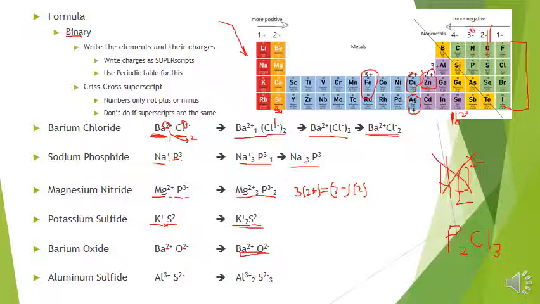Okay, and then aluminum sulfide. Aluminum is Al3 plus, right here. It's one that you have to know, memorize. Sulfide is in the 2 minus column here. Crisscross charges: 2 goes here, 3 goes here. And there's the formula. Leave the charges on. Okay, don't write this as Al2S3. Now, in a book, they might write it like this, but I want you to put the charges in, and that's because we're going to be using charges for the next set of material.